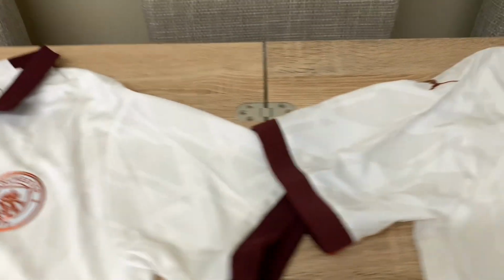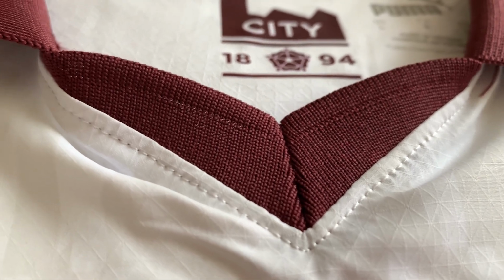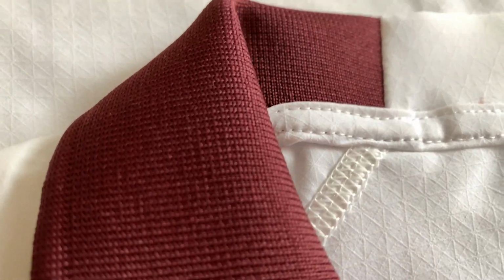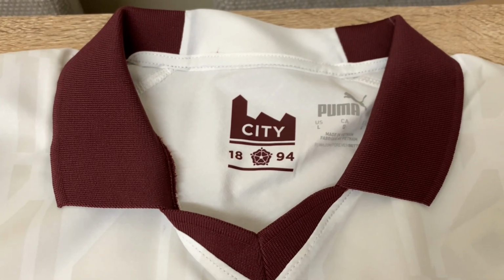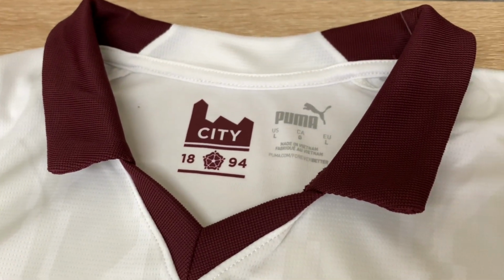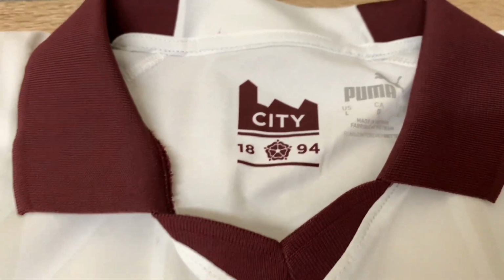This is the authentic, which straight away you can see it's a much bigger collar. So that V. It's 100% more rigid on the player version. It's a lot softer on the replica. But hopefully you can see that. It's definitely more rigid on the player version. Size large again, both these are size large.